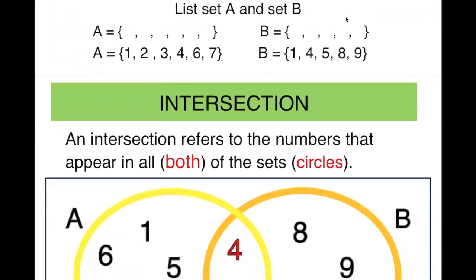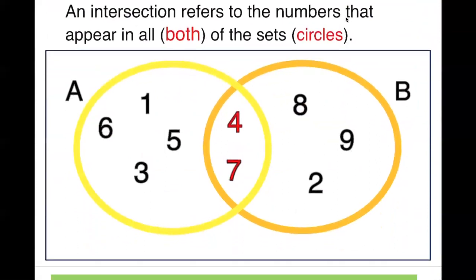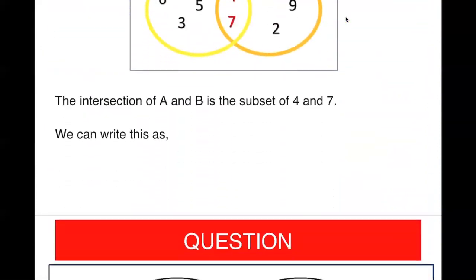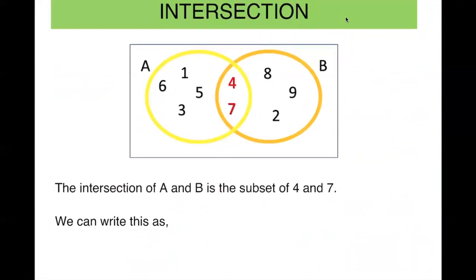The intersection, like I said, is the bit that's in both of the circles. So here we have the members, or the elements, 4 and 7. Now we write that in a particular way. Forgive my terrible handwriting here. The intersection is between A and B. That is not an N, so don't draw it that way. What this looks like is an upside down U, but without any tails on it. That is the intersection of A and B.